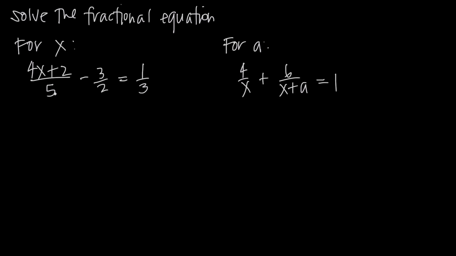To find the least common multiple of whole numbers like this, we look at the largest number — in this case, 5 — and find the multiple that 5, 2, and 3 all go into evenly. 5 times 1 is 5: neither 2 nor 3 go in evenly. 5 times 2 is 10: 2 goes in but 3 does not. 5 times 3 is 15: 3 goes in but 2 does not. Continuing, 30 works: both 2 and 3 go into 30 evenly, so 30 is the least common multiple and our common denominator.